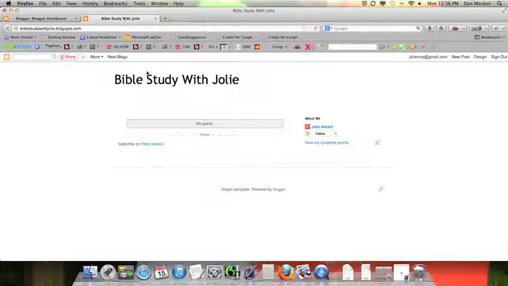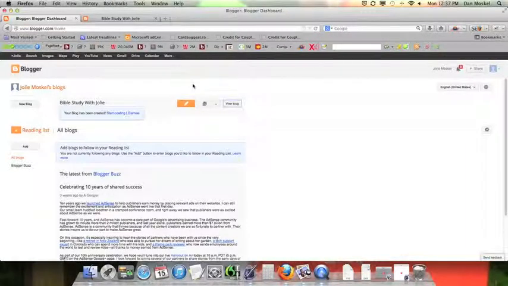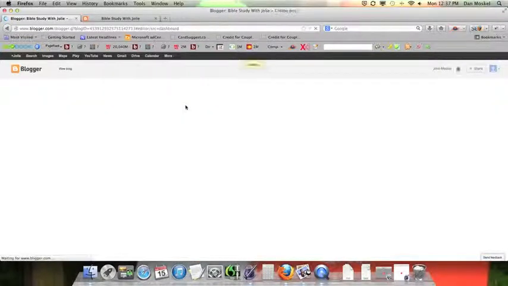It's going to open this up in a new tab over here. So this is what my mom, Jolie Moskal's new blog looks like. We are going to remove this little search bar here in a second. See this thing right here? This little orange Favicon. We're going to change that. It's called the Favicon. We're going to do just a couple other things. But from here, you want to either click Start Posting right here with my mouse, or click on this orange button, Create a New Post.